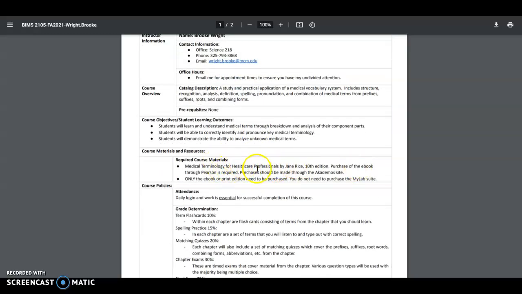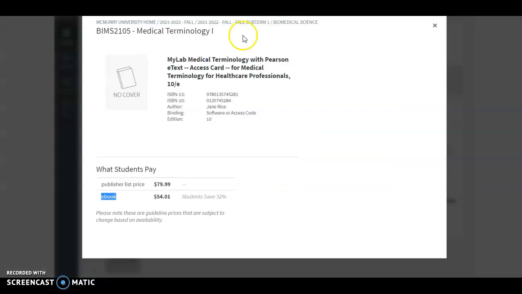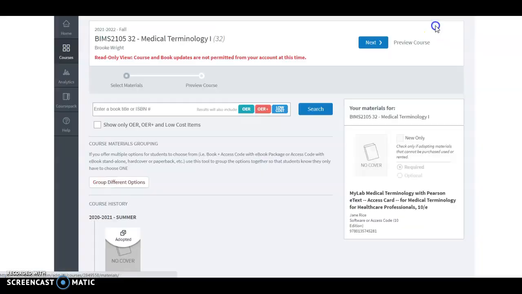Okay. I don't have the ISBN on the syllabus. I will put that on there, but this is the title of it. So if you can find it cheaper online, then do that route. If you are using financial aid, you will need to go through the bookstore, but that book will be covered for you if you use financial aid.